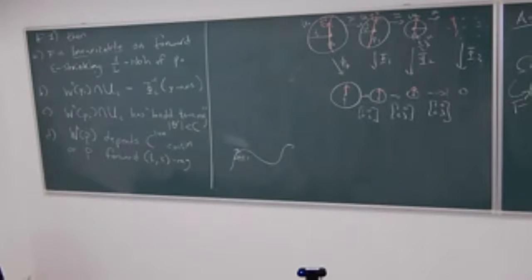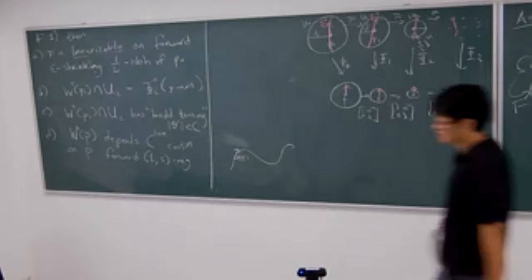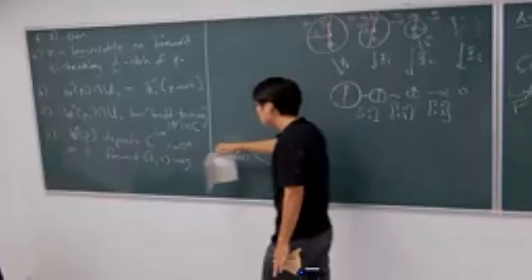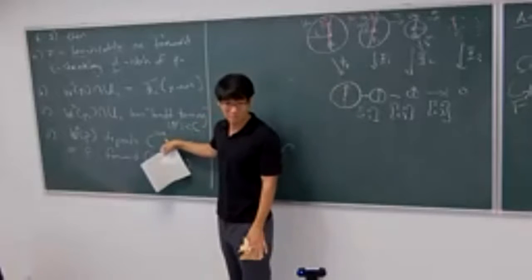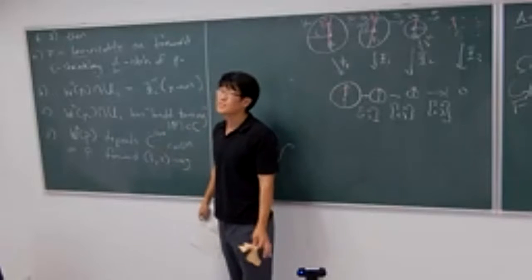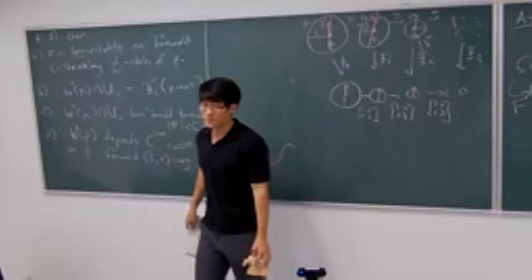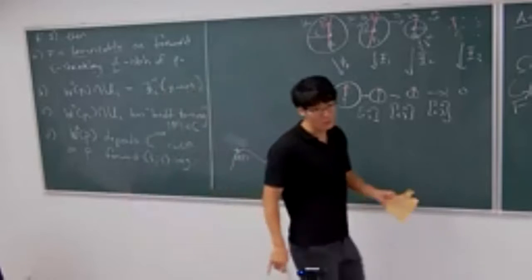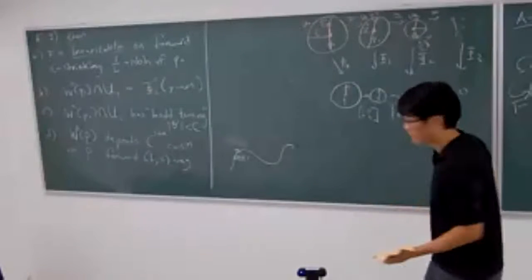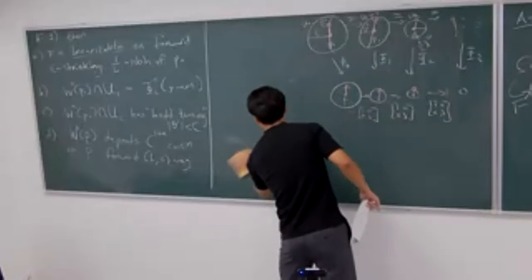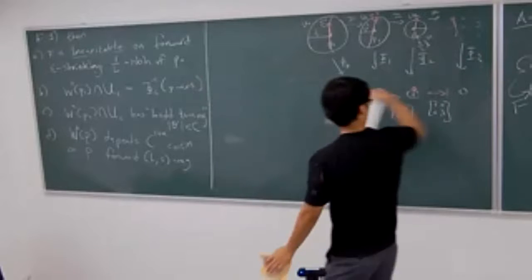C1, because it's in another paper, so I'm not responsible for that. But then it's actually C1 plus alpha. In fact, for the stable manifold, it's actually C2, or maybe C2 minus alpha. But for the center, C1 plus alpha is the best. Okay, so this is what you get if you have forward regularity.